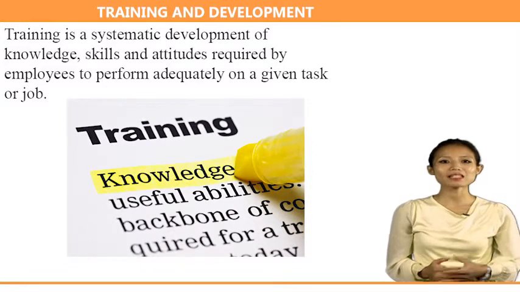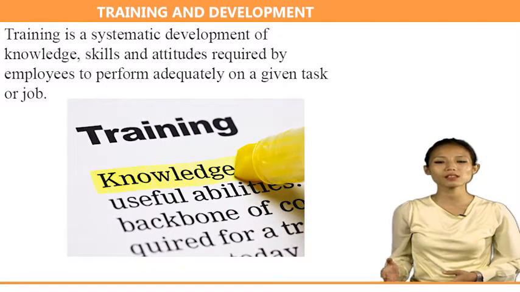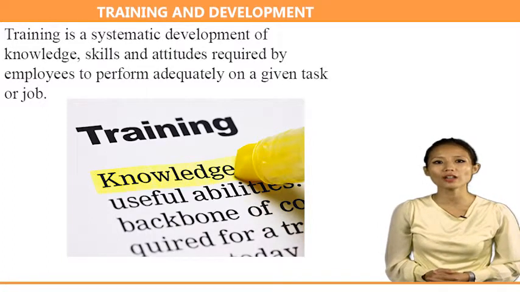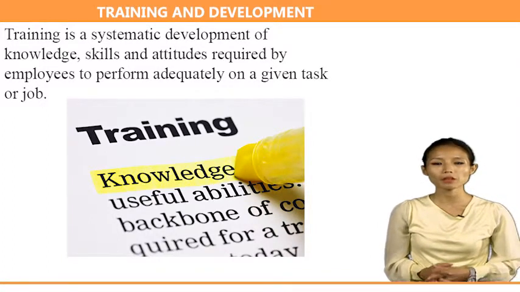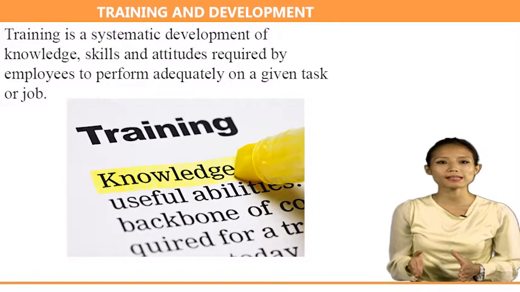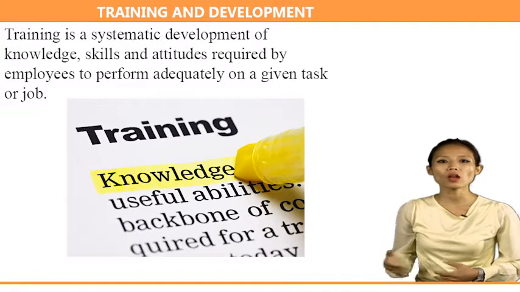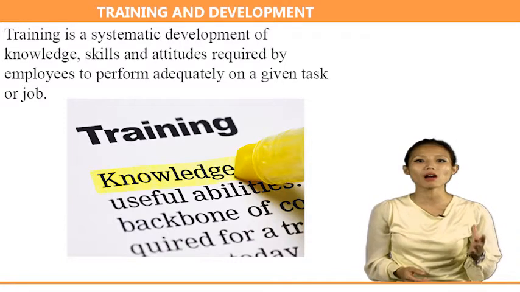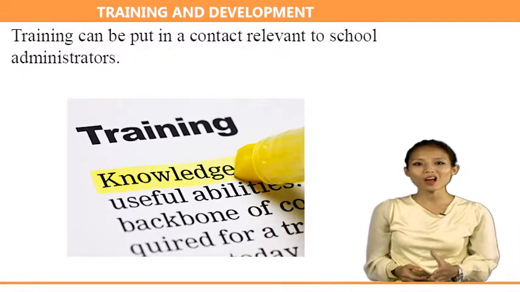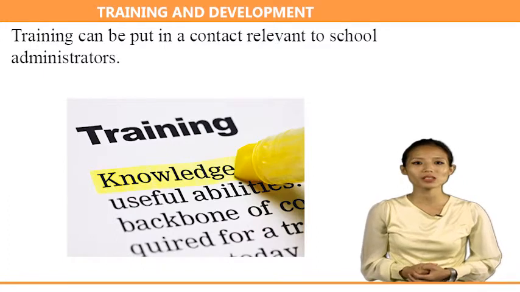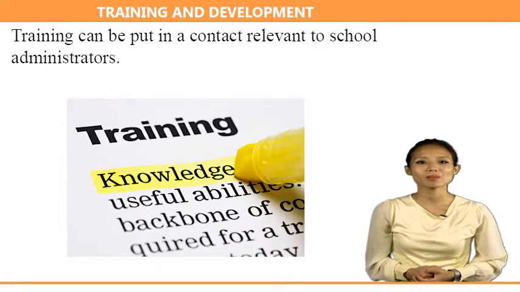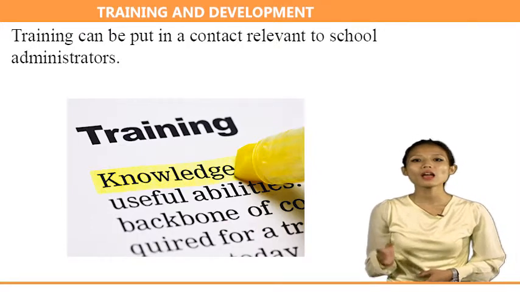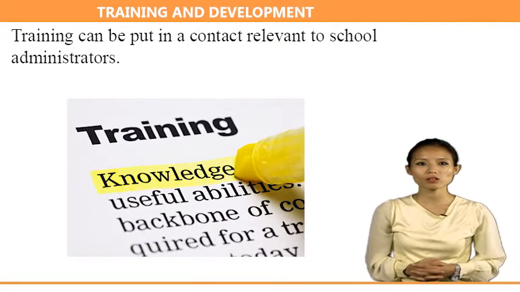Training is a systematic development of knowledge, skills, and attitudes required by employees to perform adequately on a given task or job. New entrants into the organization have various skills, though not all are relevant to organizational needs. Training and development are required for staff to enable them work towards taking the organization to its expected destination. Training can be put in a context relevant to school administrators.